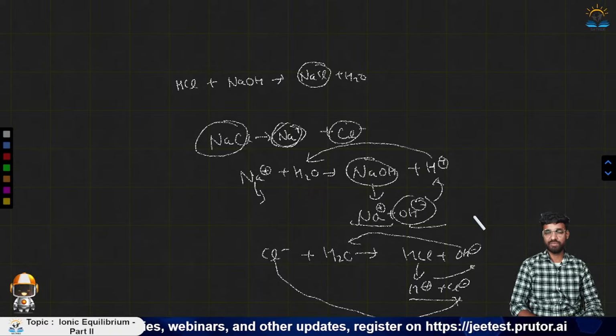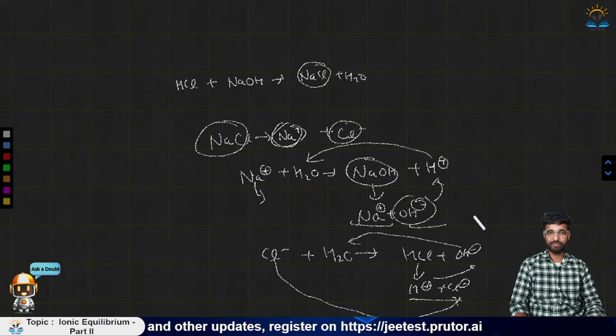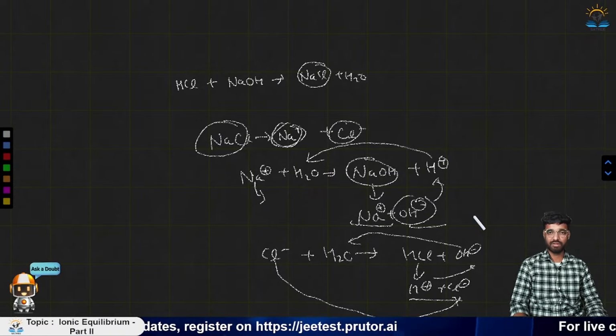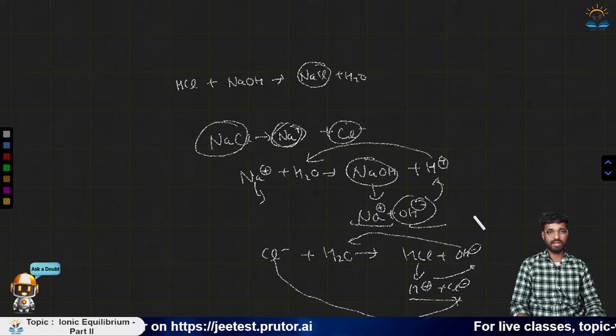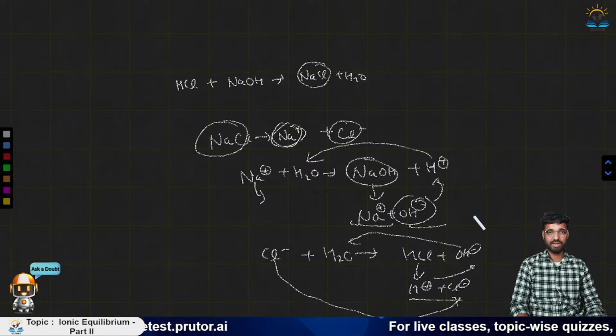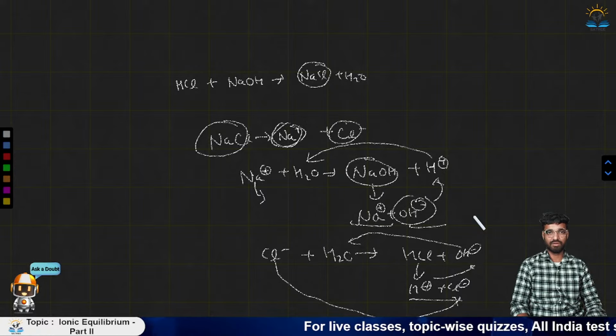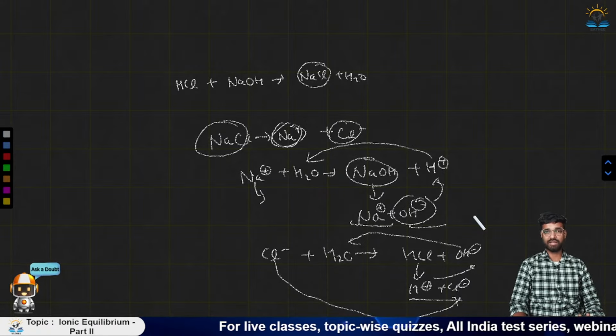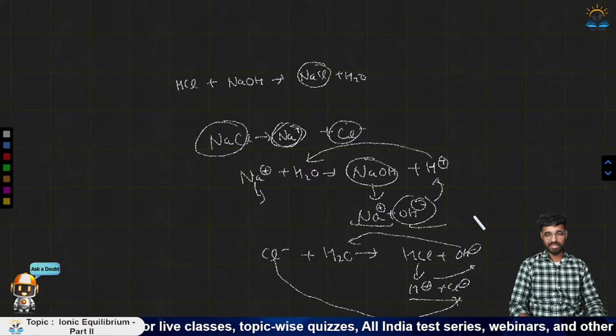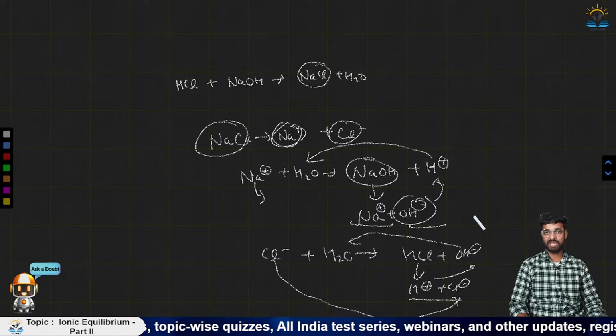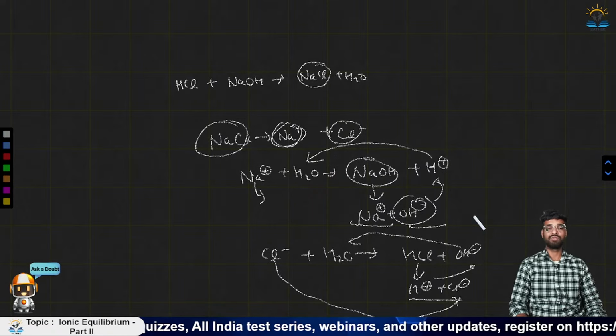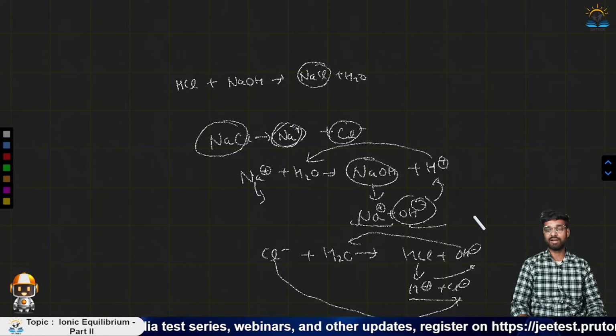Now weak acid and weak base, so it can vary depending upon the ionization constant of the acid or base. So if the ionization constant Ka is greater, then we will get an acidic salt, and if Kb is greater, we will get a basic salt. And suppose we have a hypothetical case where both weak acid and weak base have the same Ka and Kb, then we will get a neutral solution. So that does not happen in real life.